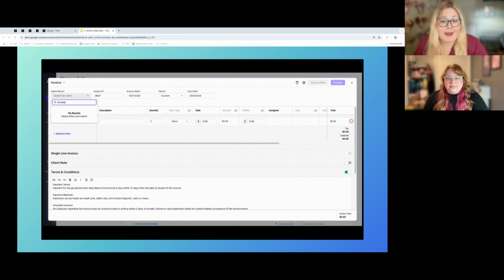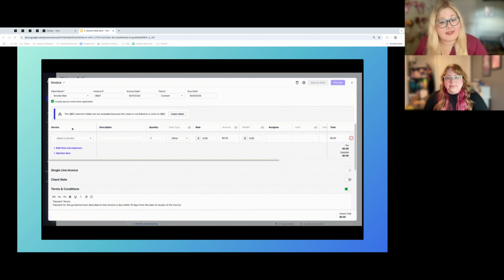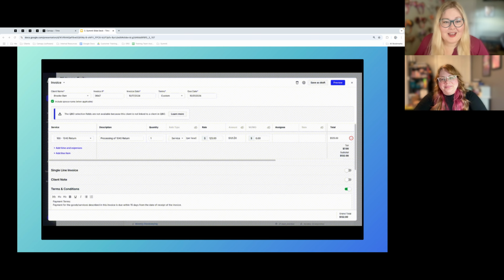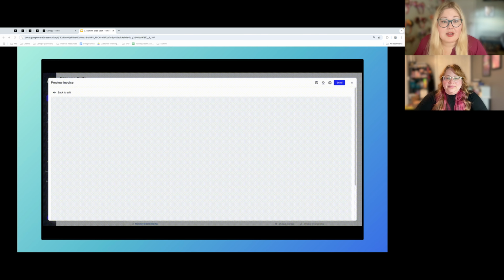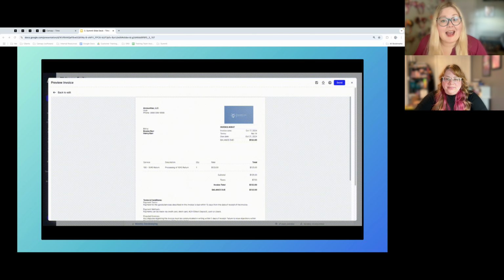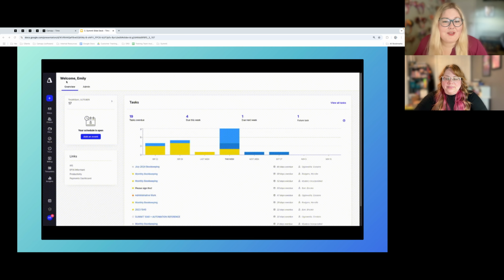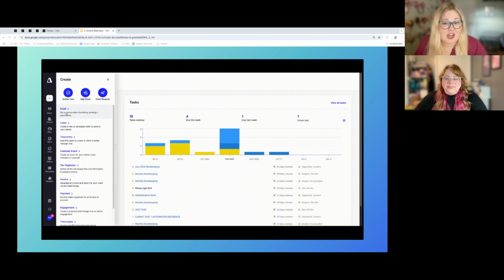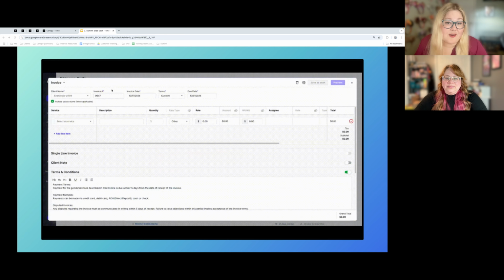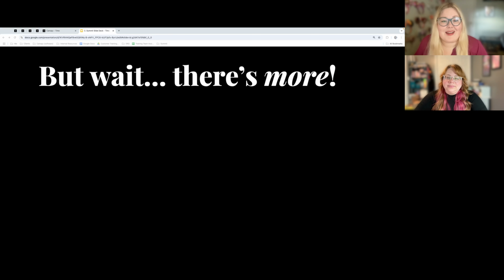After you set up and customize your firm's service items in billing settings, which we took a look at earlier, you're ready to go. You can use the Global Plus button to create a new invoice, and then all you have to do is use the drop-down to add the service items you're billing the client for. If you have any quantity or rate adjustments to make, you can do so, and then your invoice is ready to send. How easy was that?